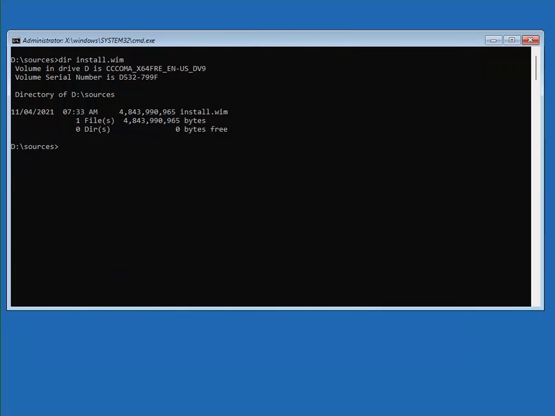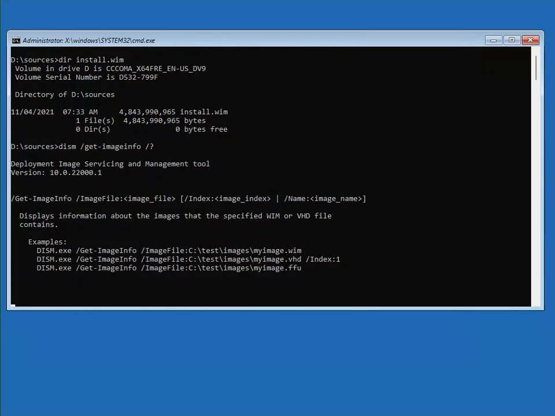So we need to figure out where is an image. We will need to use the index number. We will need to use a command called get image info. So let's see how to use the command.